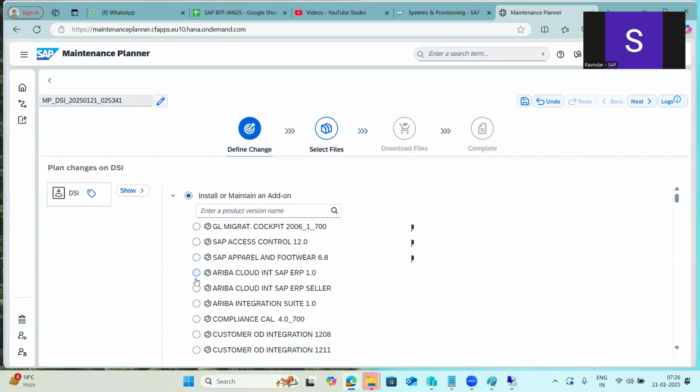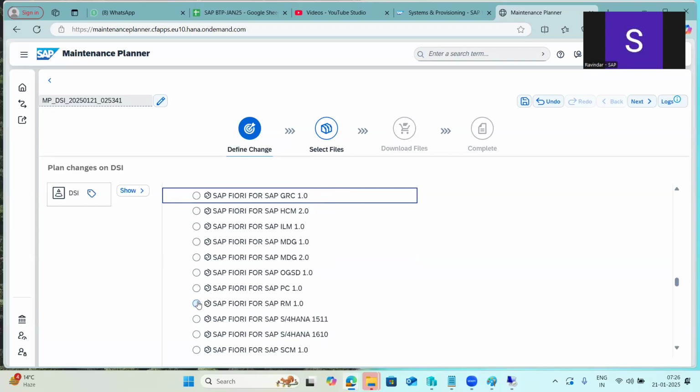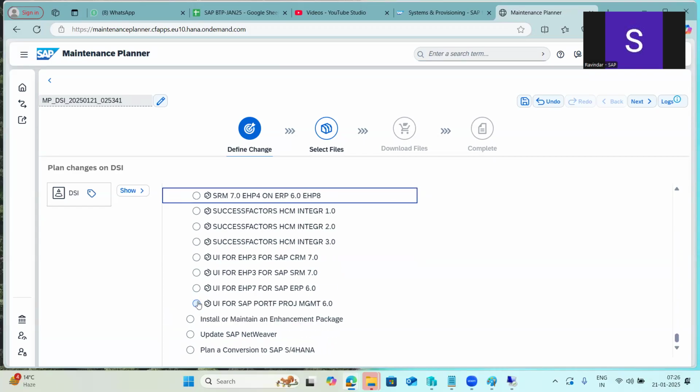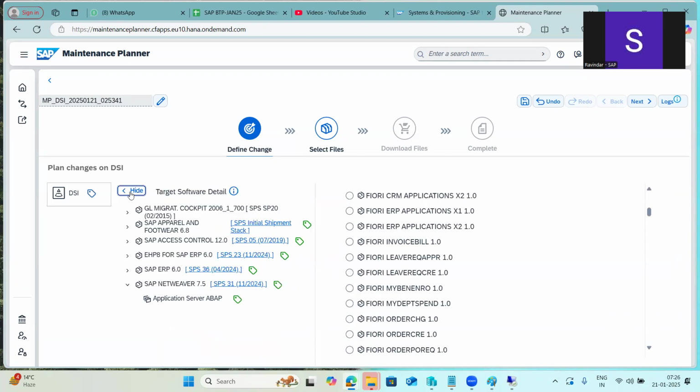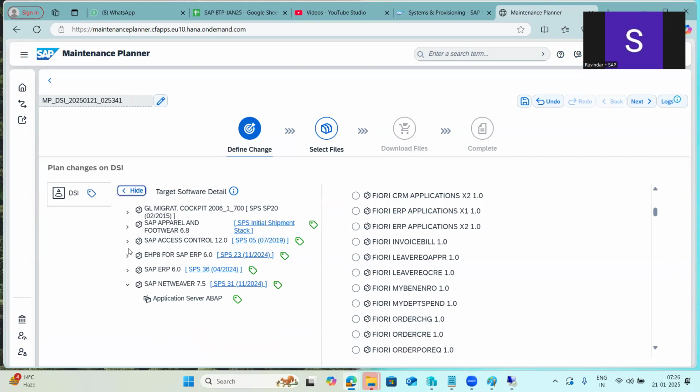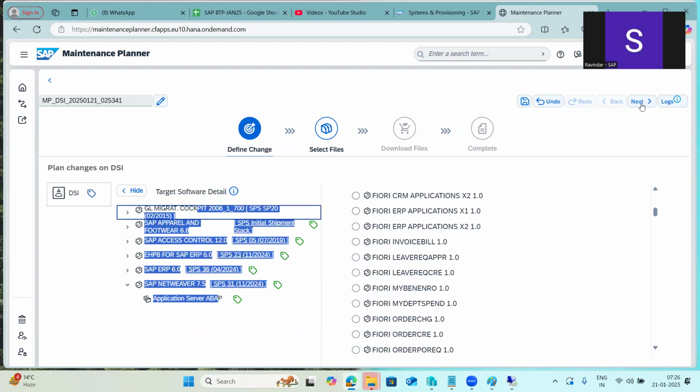If you want to install some other components, select what component you are going to install, that related thing you need to select here. That's it. Whatever you want to do, you can select. Now you have decided the source as well as the target. Then click on next.